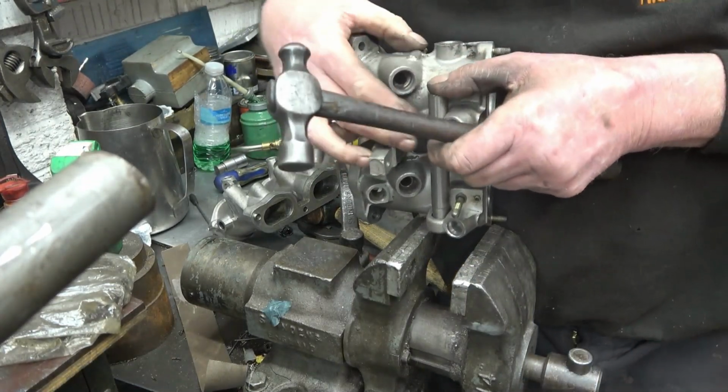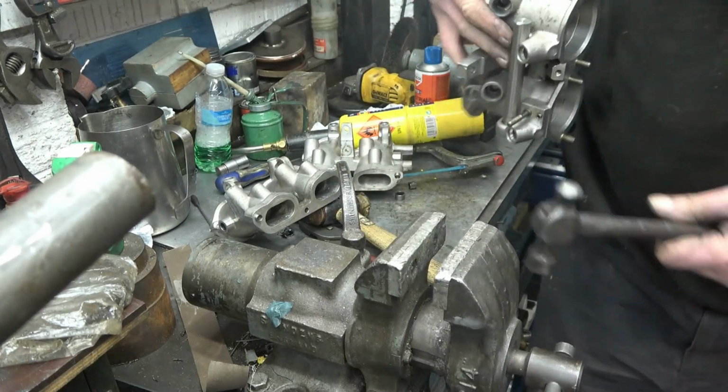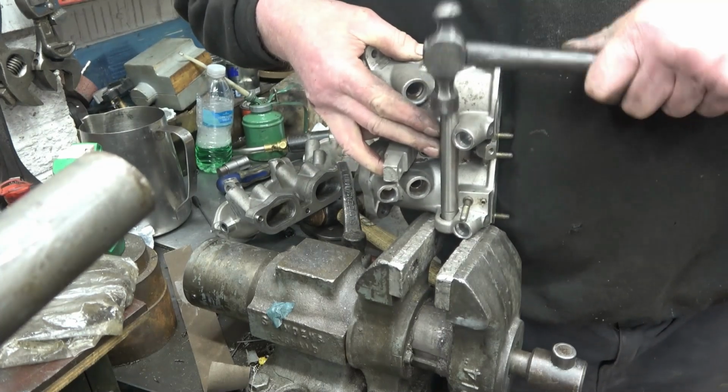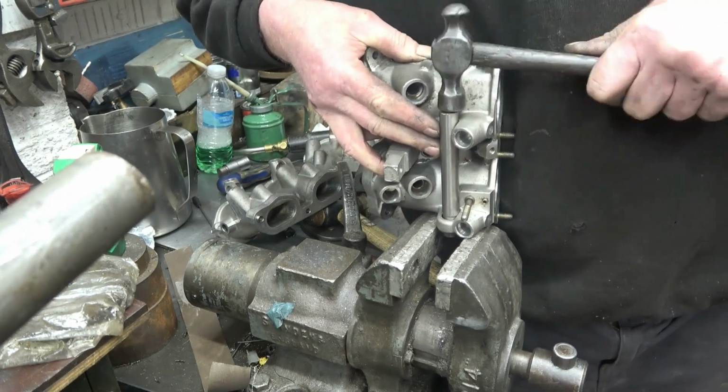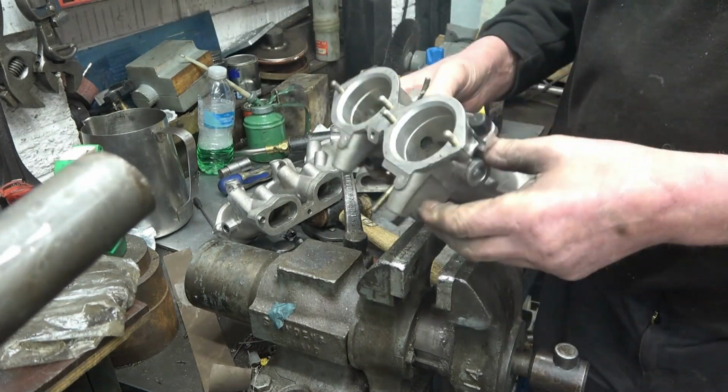Piss off, you snivelling bastard. Excellent. I'll make a tool to put them back in again.